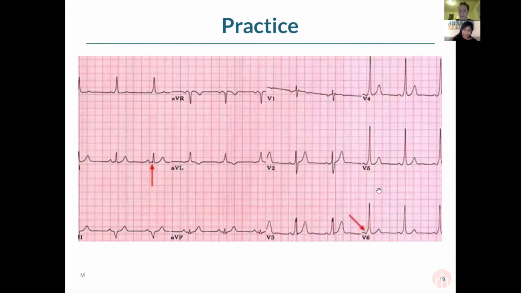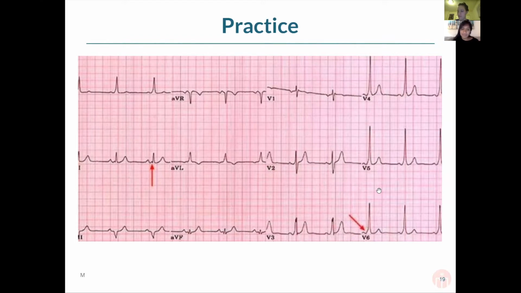Awesome. Okay. So another one here. So there are a couple of things. I'll let you guys take a second, look through this, see if anything jumps out at you, if you want to throw your preliminary diagnoses in, and I'll sort of walk through what I'm looking at when I see this. So we have very helpful red arrows here to sort of direct us to what we should be looking at.